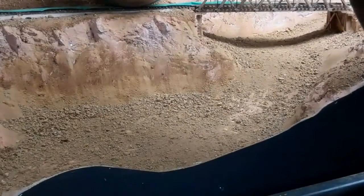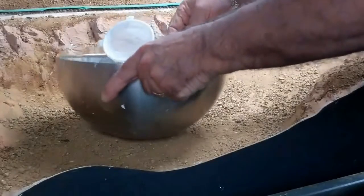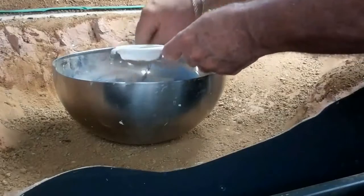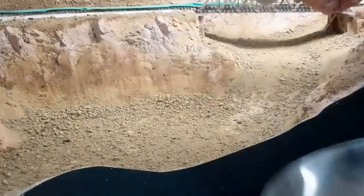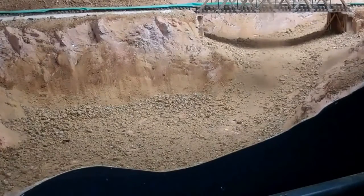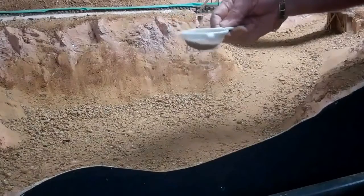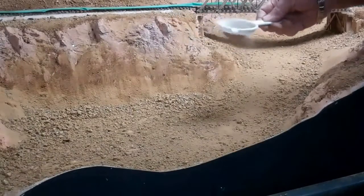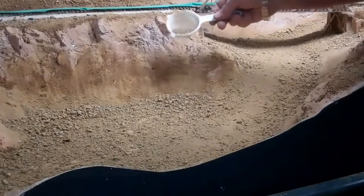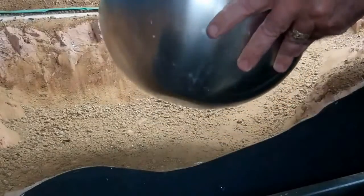To get the roadway, I'll take some very fine sand that I've crushed up and gently sprinkle it where the road's going to go. It's nice and fine, and it'll eventually give a very smooth texture to the road. And then just toss the rest, coarse stuff that doesn't go anywhere.